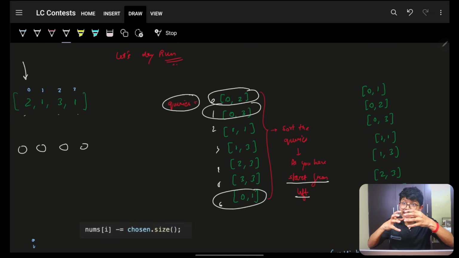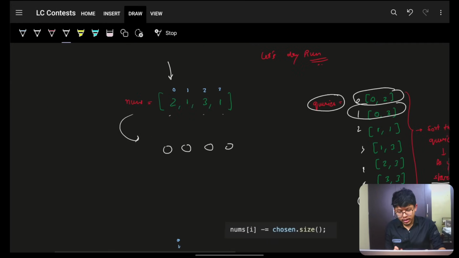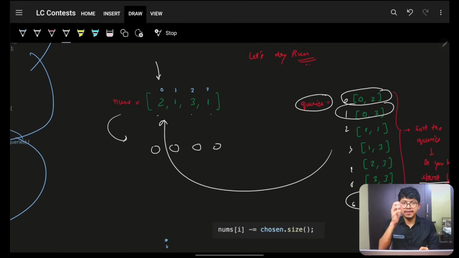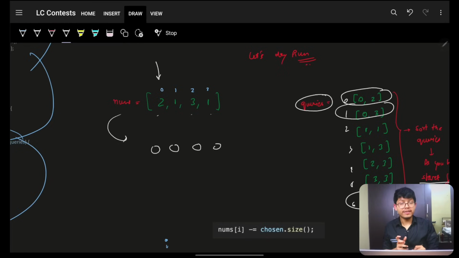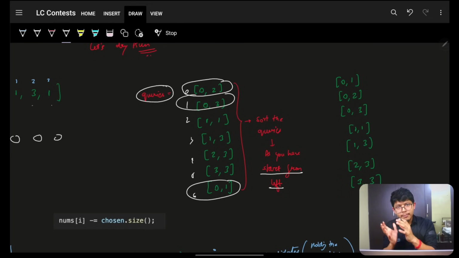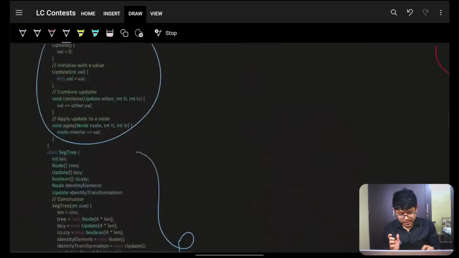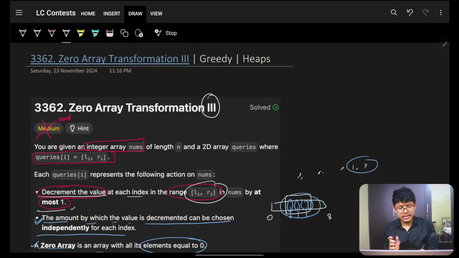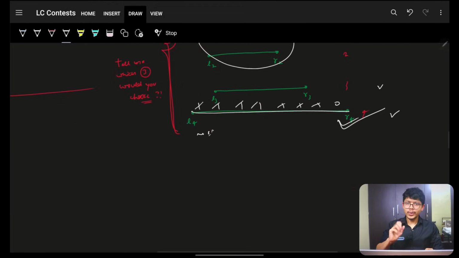Now after getting all these candidates together, I can choose out of these candidates which will be useful to get this specific nums of I down to 0. Right? It needs to go down to 0. I know you don't have experience of someone going down, but this number has, because it is part 3. It has gone down twice already.